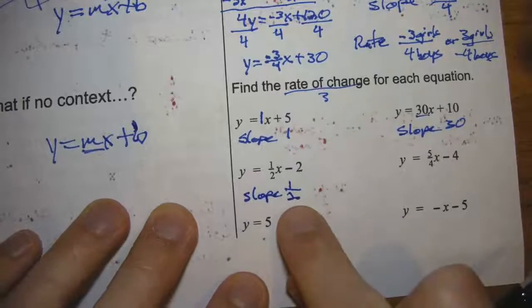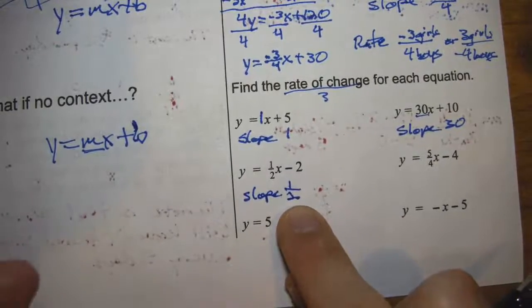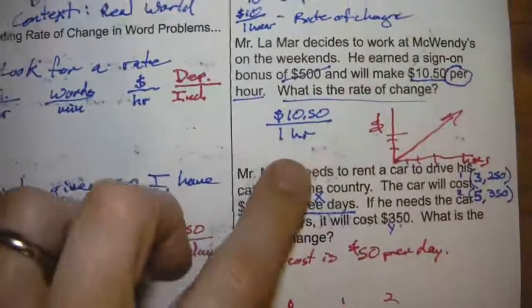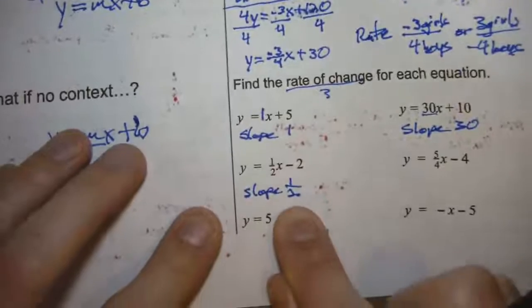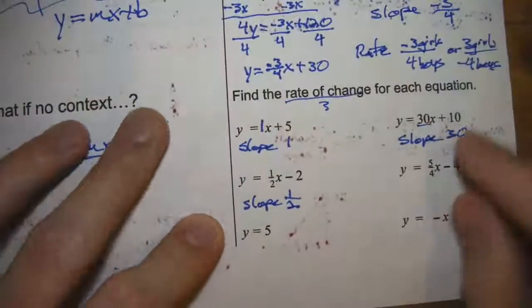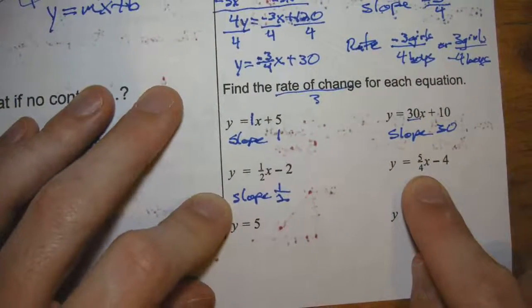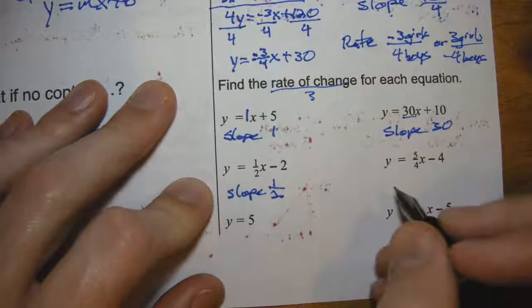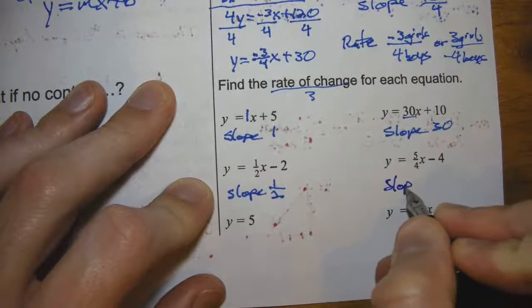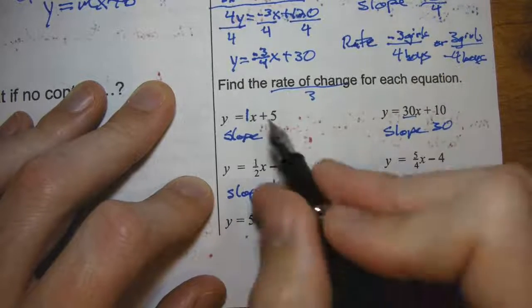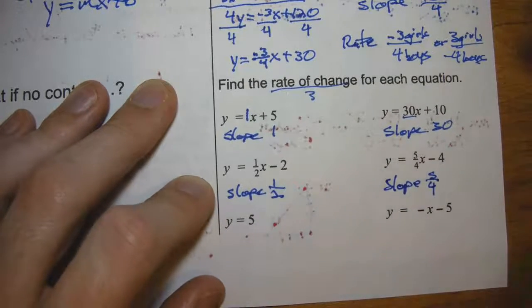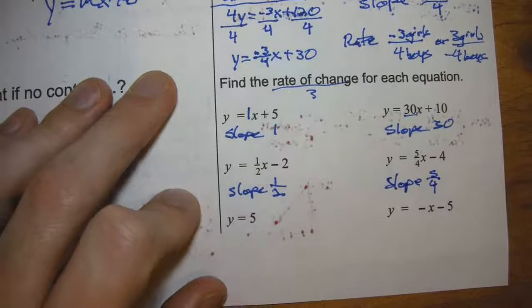Now, some people ask, could we write that as a decimal? Again, it depends. Remember, if we're talking about, say, a money situation, then maybe it makes more sense to write it as the decimal. If it's not, then we want to try and keep it as a fraction, if at all possible. All right, this next one, we've got 5 over 4. Notice that's an improper fraction, and we're okay with that. Slopes can be improper. So in this case, 5 over 4. And remember, we're not going to pay any attention to this other number just yet. We don't need it for now. We're only looking for slopes, right?